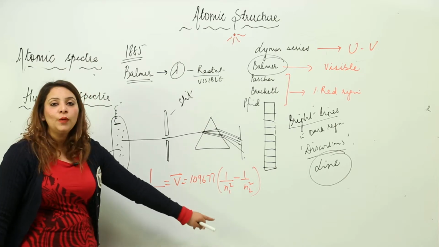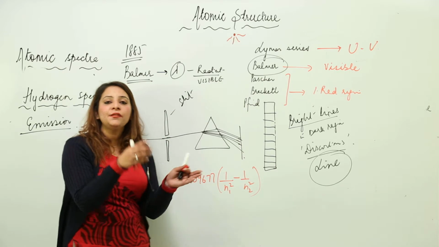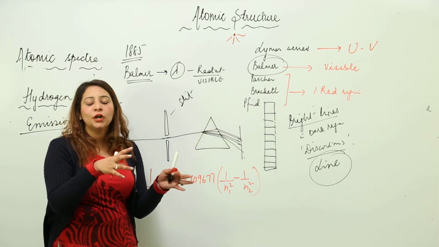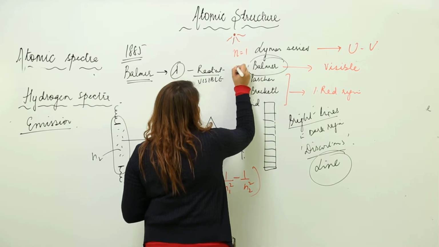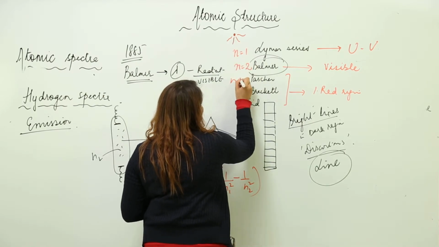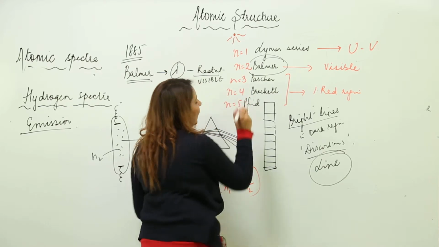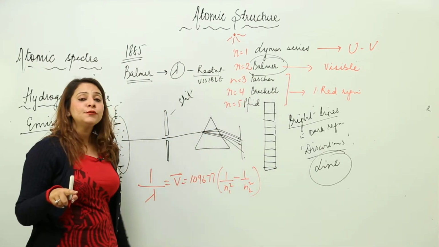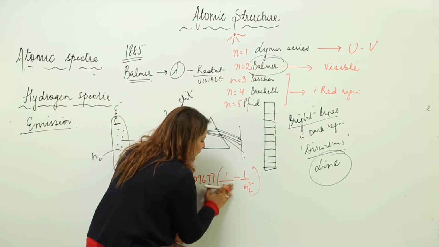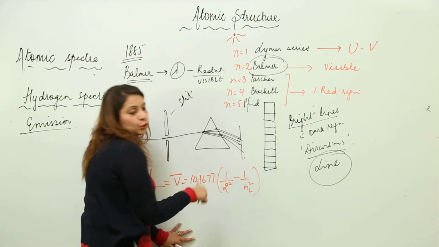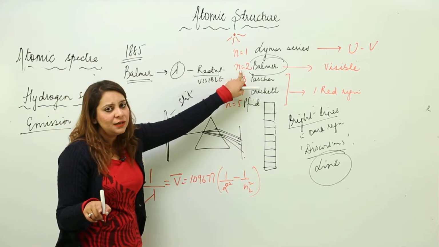And in this, n1, because it was for the Balmer series, we classify these series according to n, that is the occurrence. We say that Lyman is 1, for Balmer it is 2, Paschen it is 3, for Brackett it is 4, and for Pfund it is 5. So as this formula was only for Balmer, here n1 is obviously going to be 2 square, because 2 is the number given to the Balmer series.